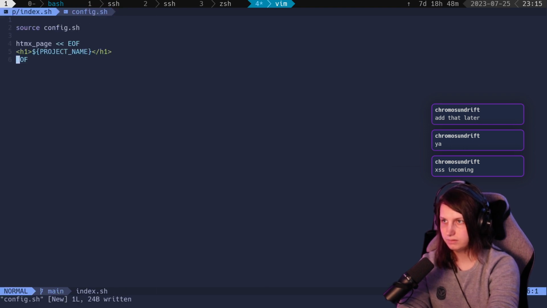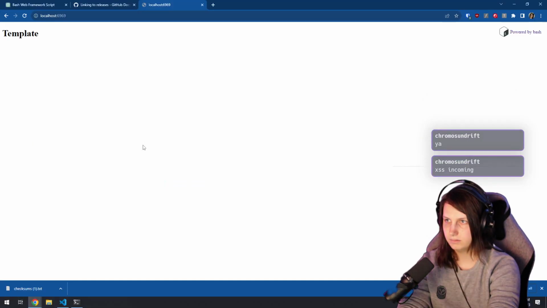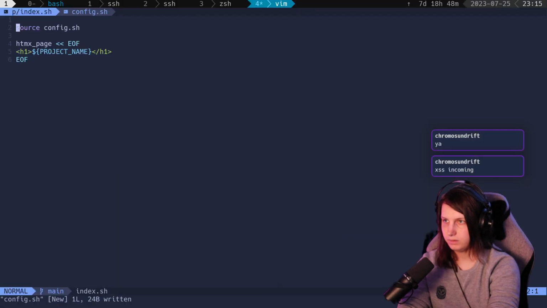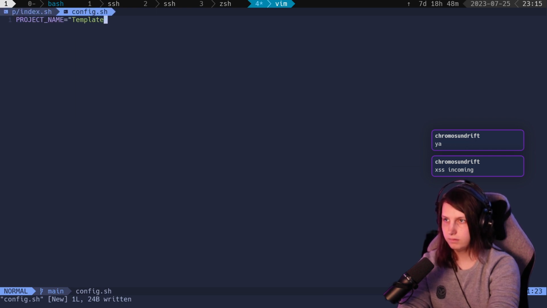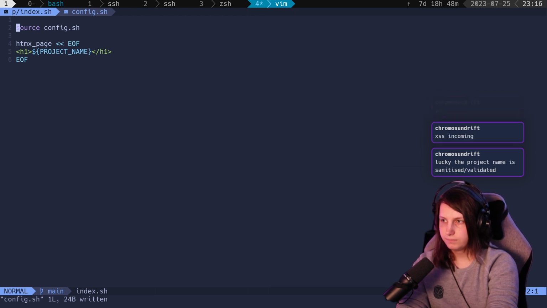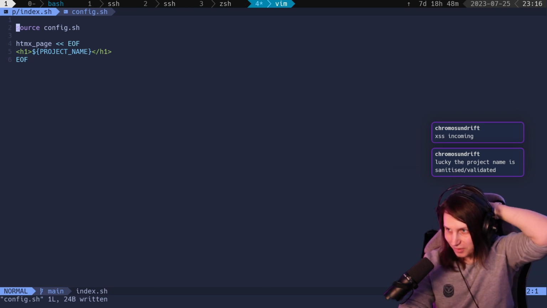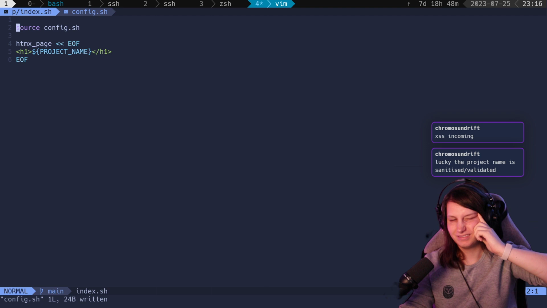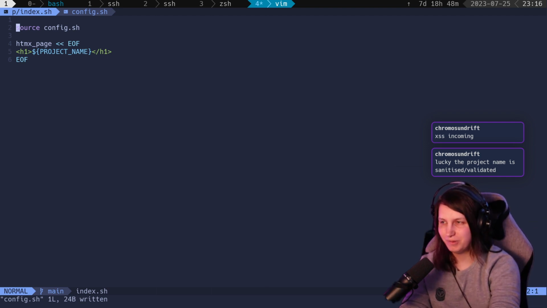Template. That seems to work. Just making sure that was okay. That is lucky. I mean, you'd be XSSing yourself, so is it really an XSS? I think any web framework lets you XSS yourself if you try hard enough.